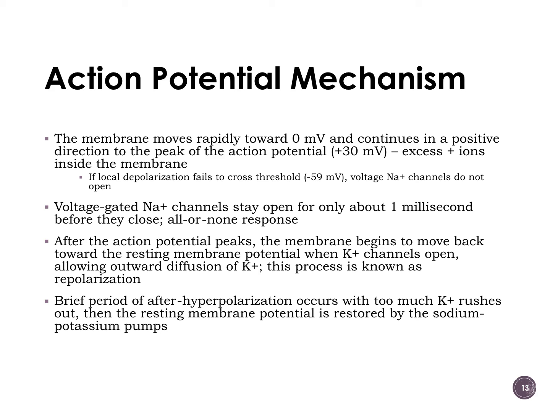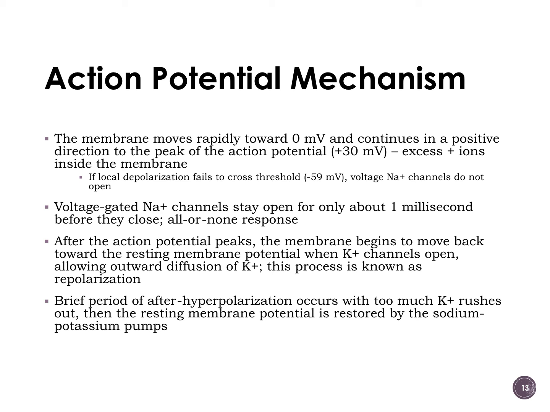Now, if the local depolarization fails to cross that negative 59 millivolt threshold, those voltage-gated sodium channels don't get to open. So in order for this to happen, we need to move from a negative 70 millivolts to a negative 59. We need a positive 11 movement in order for this to happen. Those voltage-gated sodium channels stay open for only about 1 millisecond before they close. Now, these are an all or none response, unlike the local potentials.